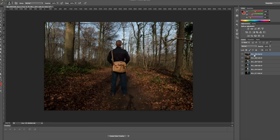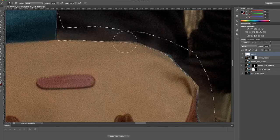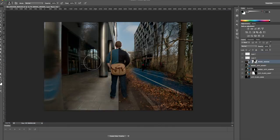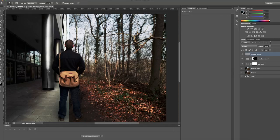This is where I'm just going to do a screen record so you can see me merging the two images together. I'm not going to go into it because it's not that complicated, and there's stuff out there about it, and I might go into it at a later stage, but it's merging photos in Photoshop with masks and all that kind of stuff, so you should know how to do that. If not, let me know. If you want to know more about that, let me know, and I'll do a video on that.